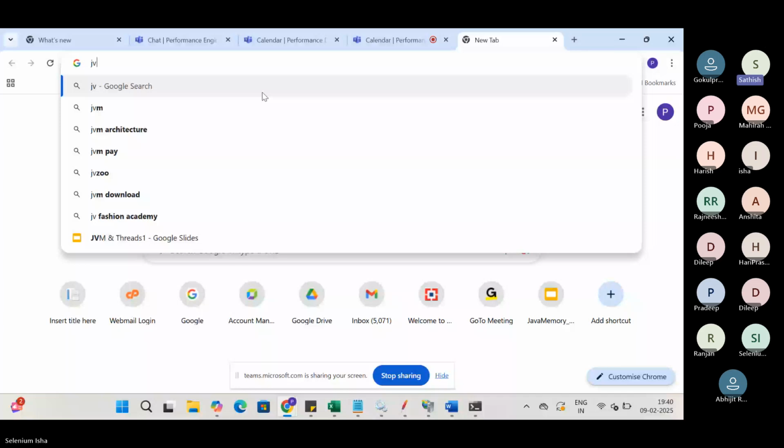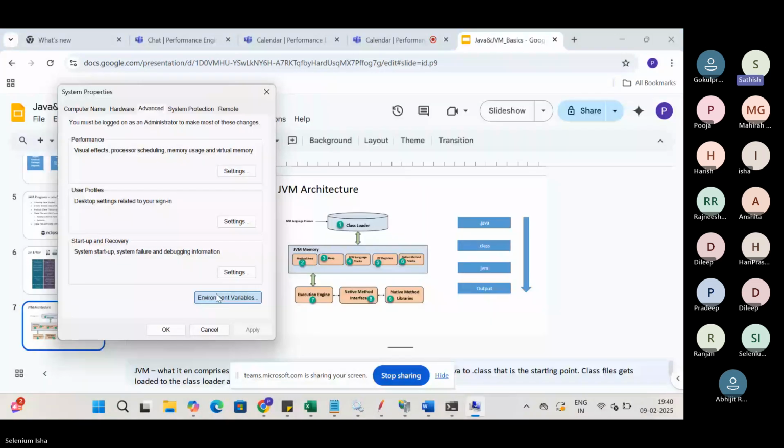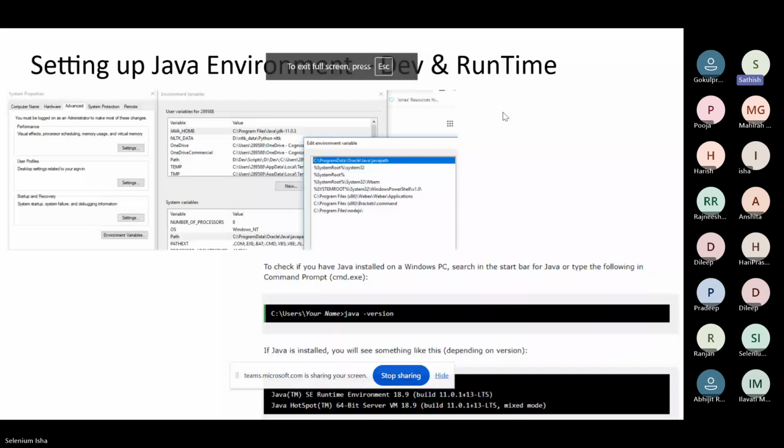So go to the environment variables, and you need to check a couple of things. You have to set your JAVA_HOME, your JDK home. Check both and then set them up in your machine.